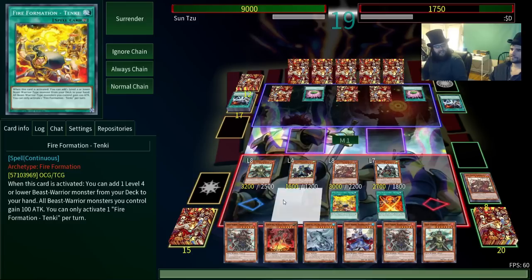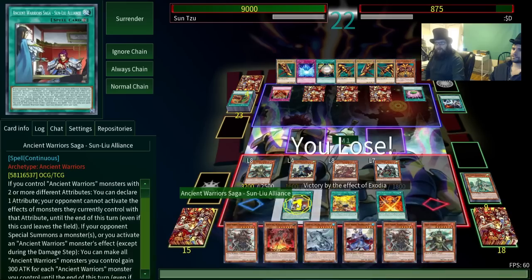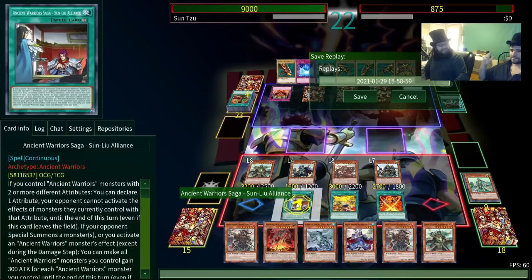Oh, he finally got counters. And there you go, he got Exodia. Wasn't that the most epic and combative duel? I'm so glad. Yeah. Unfortunately, Mystic Mind.